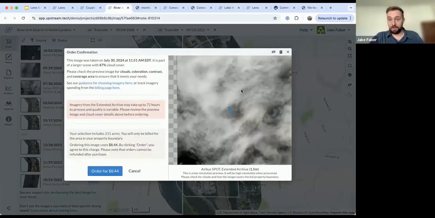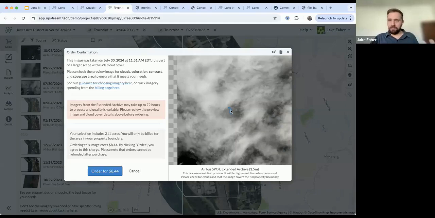So this obviously is not an image I would want to use, right? This comes from the extended archive from Airbus. The extended archive basically means that these are images that were captured, but were not necessarily in tip-top shape and didn't quite make it through the quality control process. The reason we sometimes make these available in Lens is that because these tiles are so large, you can see just a clip of one that's that whole size. Our area of interest is just a little blue polygon right there. So it's got a lot more to it that we're not interested in. If our teeny tiny area happens to not be covered in clouds, maybe this would be useful.